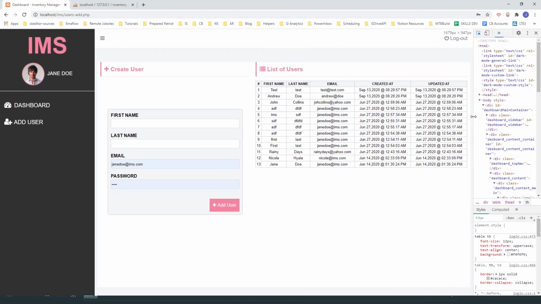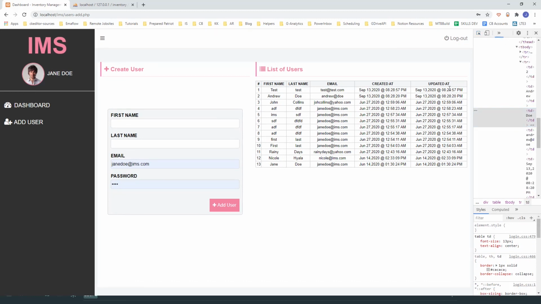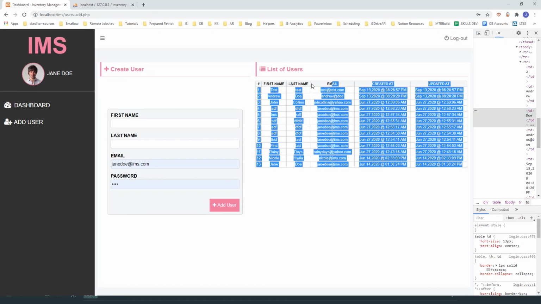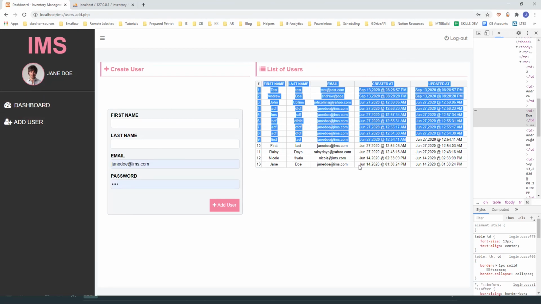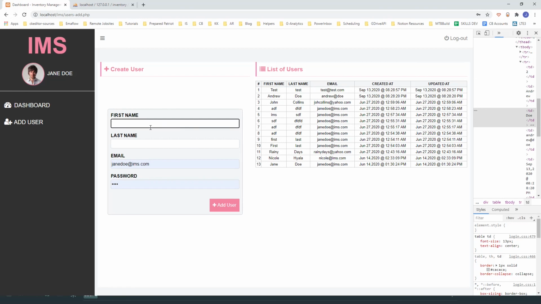So now we are finished with pulling all the users. Once we visit the users data, it will give us the list of users here. Now let's try to add a new user and see if it will update the list of users here.